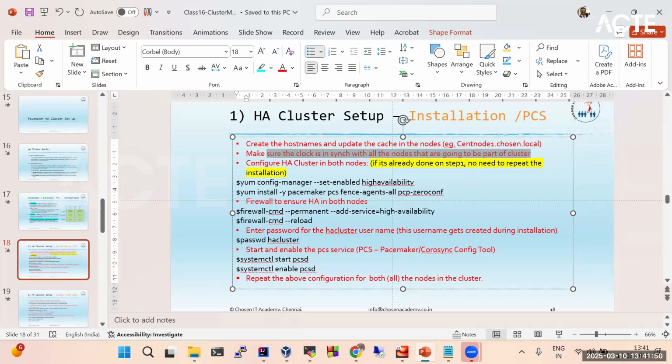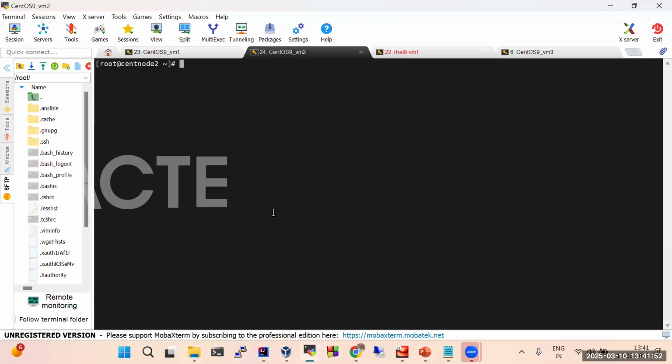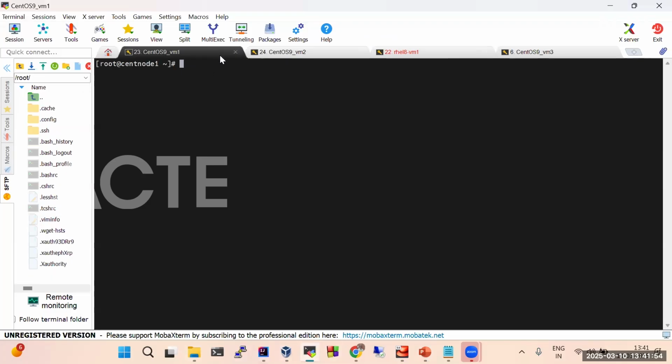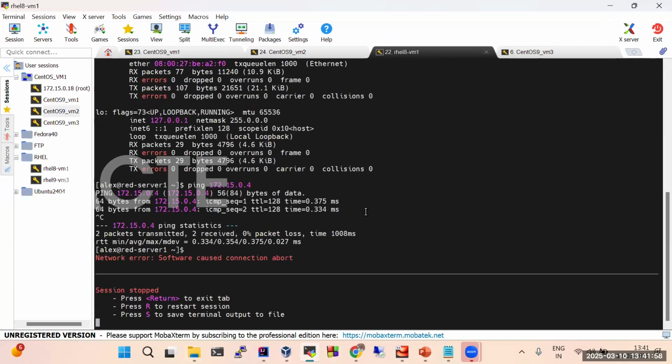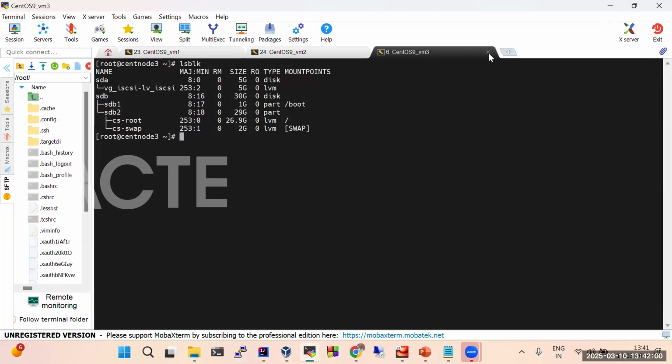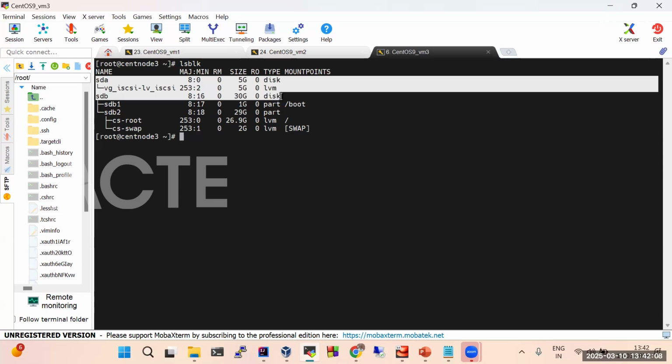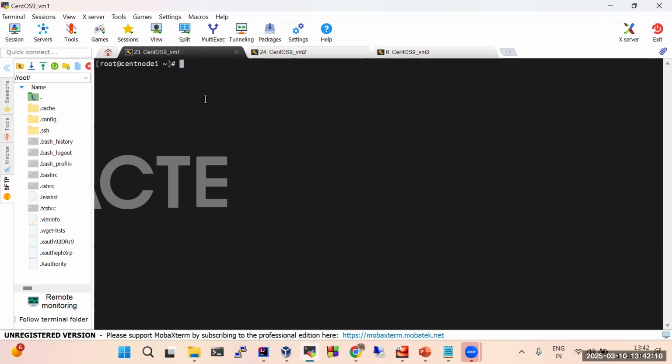So let's see, both these things are taken care of. So I have two VMs now. This is the iSCSI server, and I have this shared disk, which is sda. This is 5 GB, and this is my node 1, and this is my node 2.